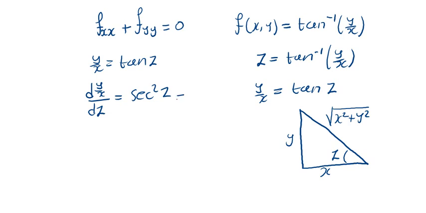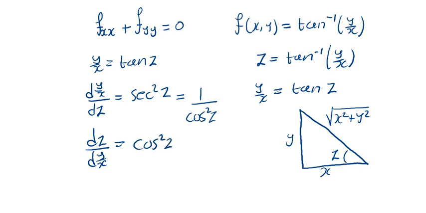Okay, so remember this can also be written as 1 over cos squared z, and it's much more convenient to use cos because this triangle can give us identities such as cos, sine, as well as tan. So I would not want to use sec squared because I don't really know what sec is in terms of this triangle here. Remember, we are looking for dz over d(y/x), so we are differentiating with respect to y over x. Here you have d(y/x) over dz given as that, but if we flip it, the reciprocal, it's just going to be cos squared z, like that.